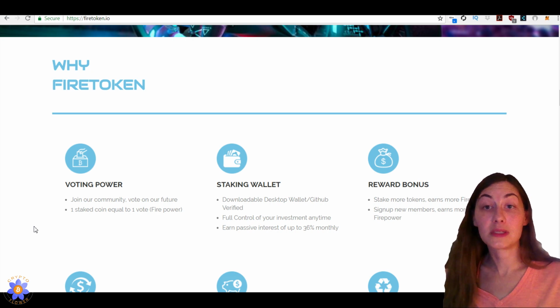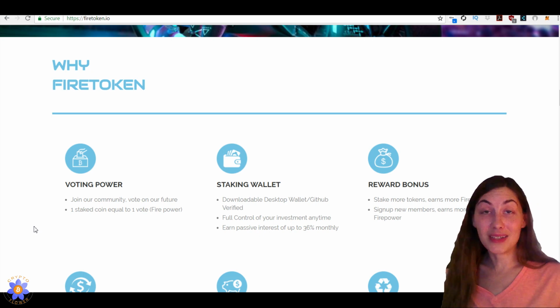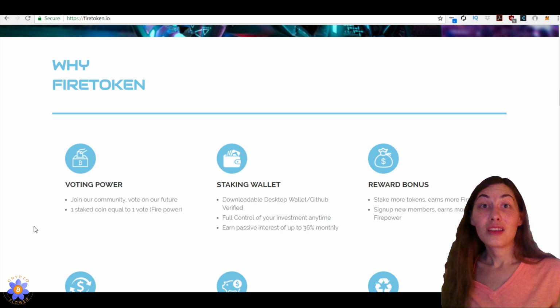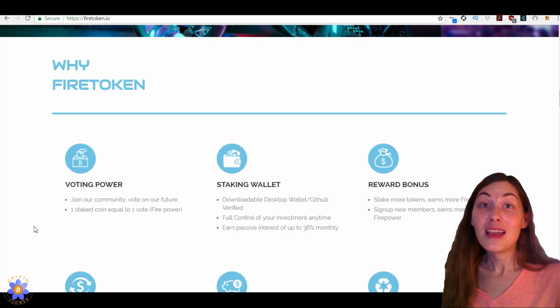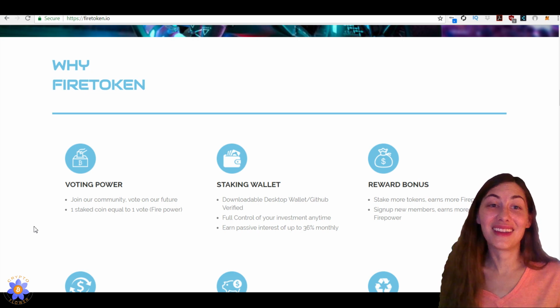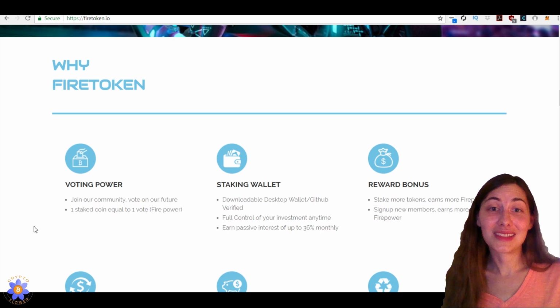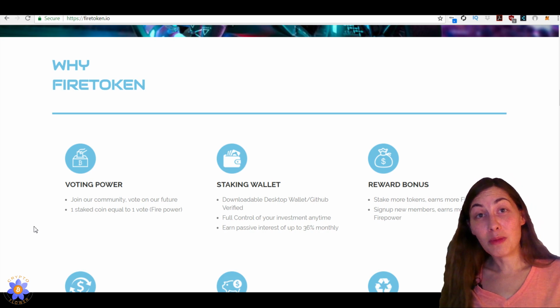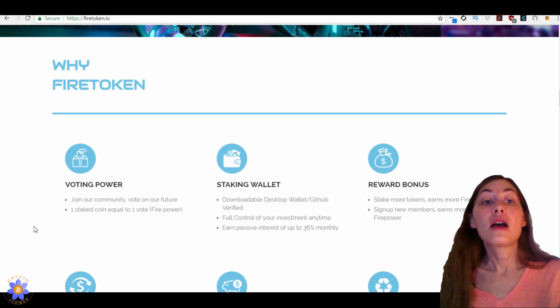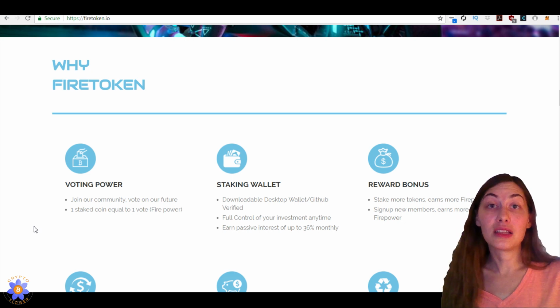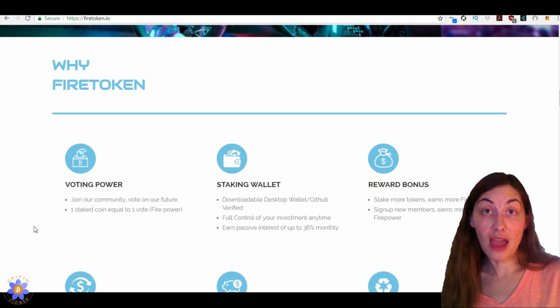If you are involved or have looked at a lot of the pump and dump groups that are out there, you know that they are the people behind those pump and dumps. They're acquiring their coins before you find out what the next coin is going to be. So, ultimately, I think people who participate in pump and dumps probably end up holding the bag. Because of the way that this is designed, it should eliminate at least some of that risk.